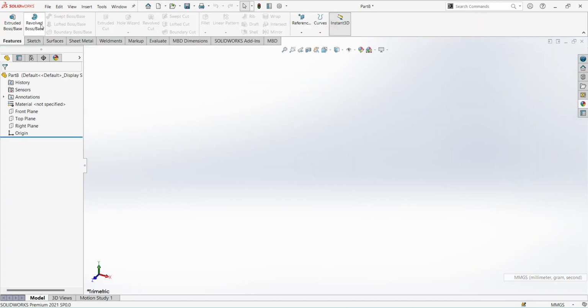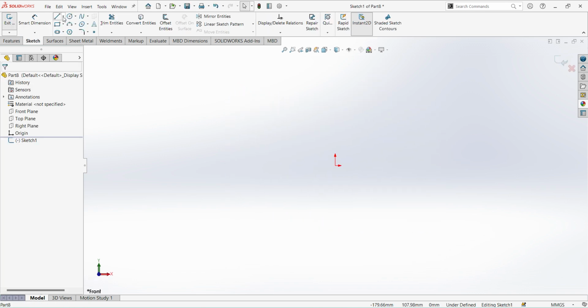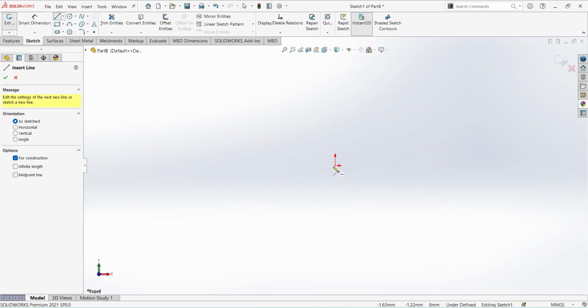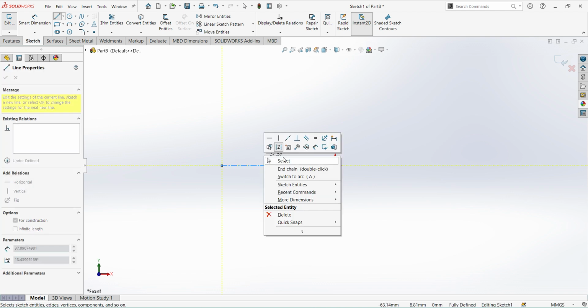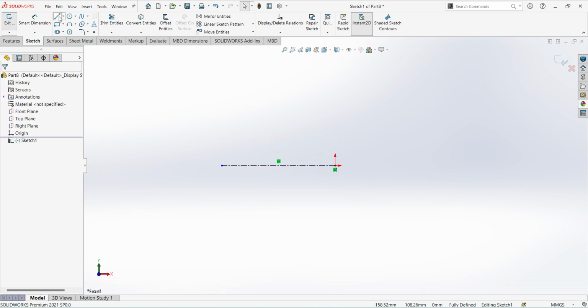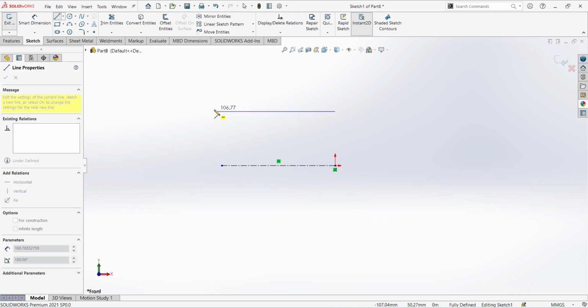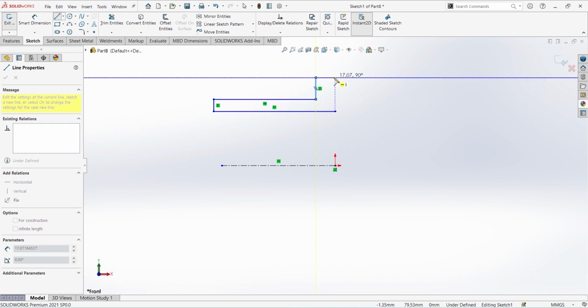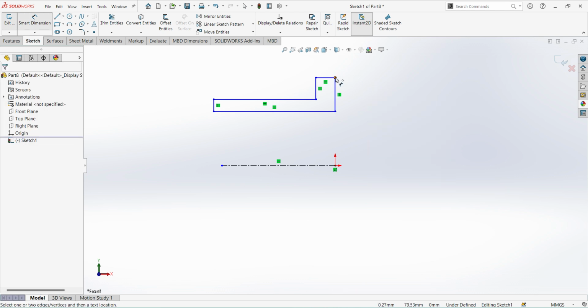Select revolve, select the front plane, create one center line first. Select line, create one rough sketch. Give the dimensions.